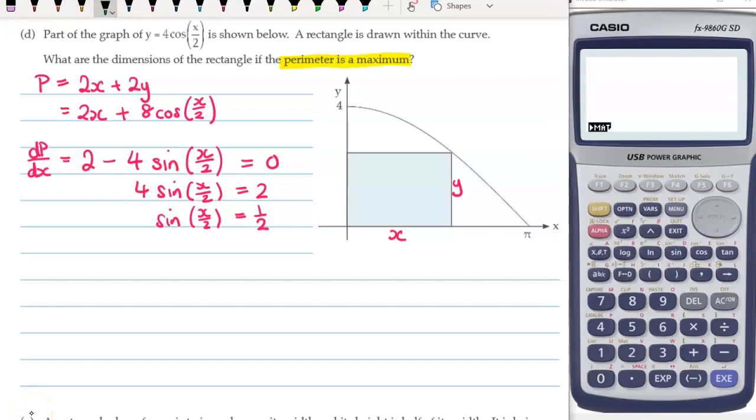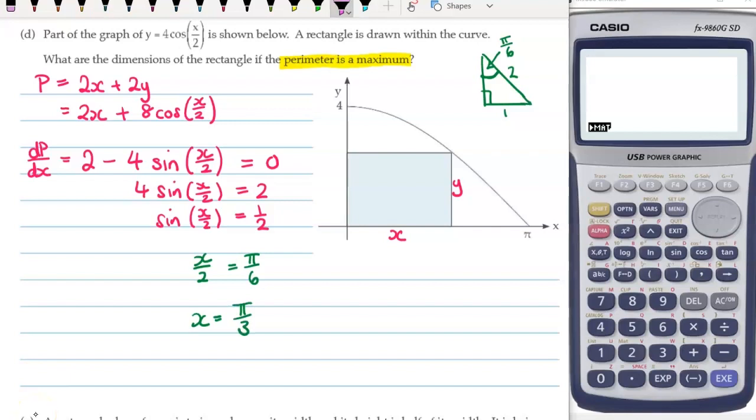And if we're doing the inverse sine of a half, you should recognize that's on the special triangles. So we can use the one that's a right-angled triangle with sides of 1 and 2. Now, if we're doing sine to make a half, we need the opposite over the hypotenuse. So we need this angle here, so that the opposite is 1, the hypotenuse is 2, and when we do sine of this angle, we get a half. So that angle there on that triangle, it's on your formula sheet. This angle here is pi by 6. So x over 2 is equal to pi by 6. So x is equal to pi by 3.